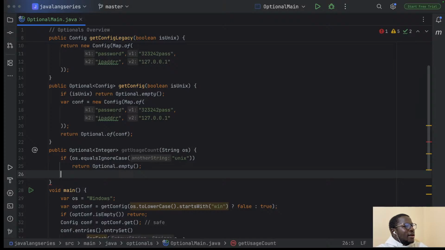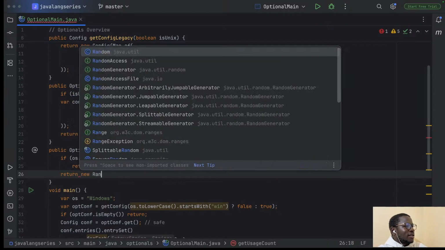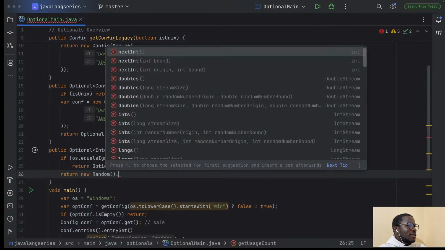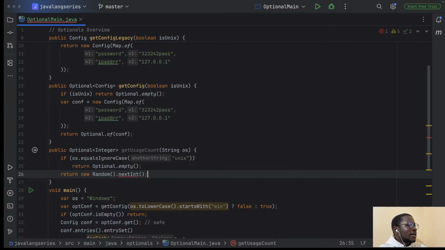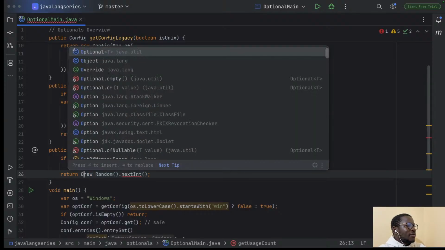In the case where it's not Unix, we do a very complex calculation here, which is just obtaining a random value and returning it. And of course, we need to wrap that value inside an optional.